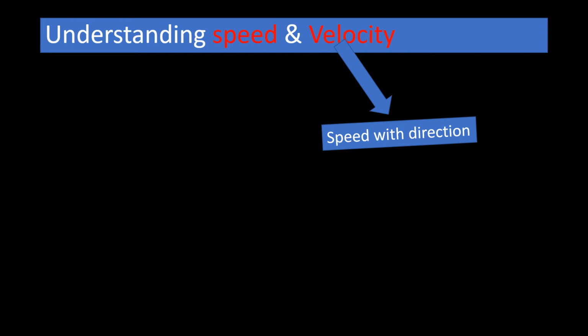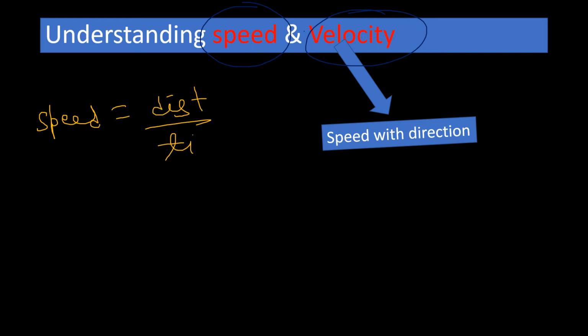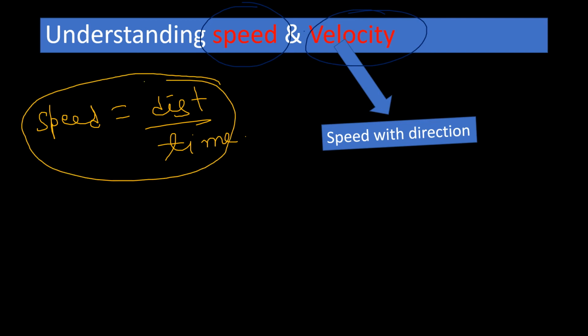Right, guys. So here you can observe I have brought another two quantities, speed and velocity. Let me just tell you the trick. If I have to find out whether any quantity is a scalar or a vector, we will think over the very basic expression. Like if I want to find out the speed, how can I relate speed? As distance by time. There could be other formulas of speed as well, but we will try to think of the most basic formula.